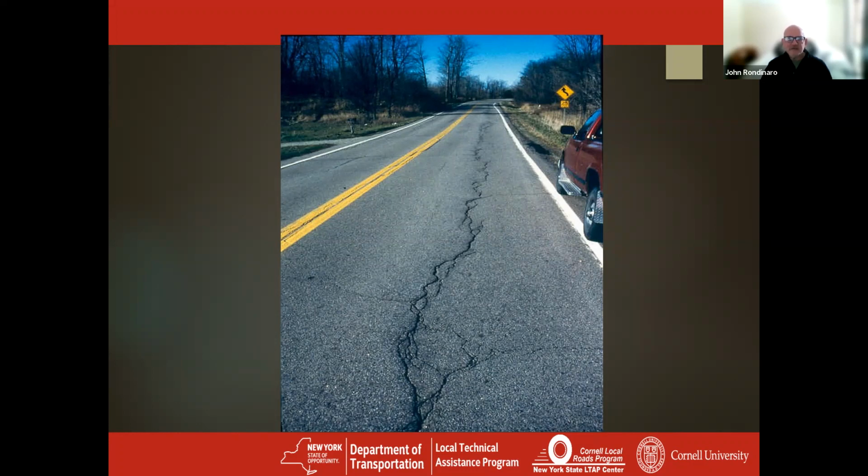You've got a lot of deep, nasty looking stuff that's developed. And to make matters worse, you're in the wheel path. It looks like it's in the center of the rut, so it's going to be almost 100% load related. Crack sealing is not going to do you any good in this case. You're going to have to look at your drainage to see if there are any drainage problems, and also at the extent of the cracking. As far as I can tell, it goes as far as the eye can see. You're going to be looking at some kind of rehab treatment, or some other repair strategy, which we'll talk about in a minute.